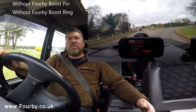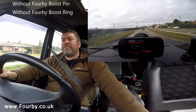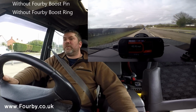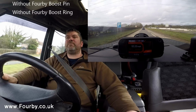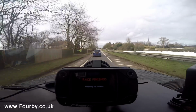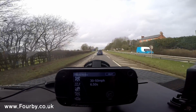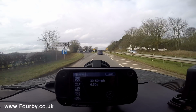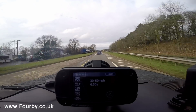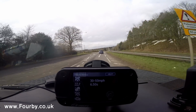So here goes, 20 mile an hour, and we're just going to accelerate as hard as we can up to 50 mile an hour. That's 50, and now I'm going to coast. So 30 to 50 mile an hour on a standard pin with no boost ring is 6.5 seconds in our 20 year old Land Rover Discovery 300 TDI.